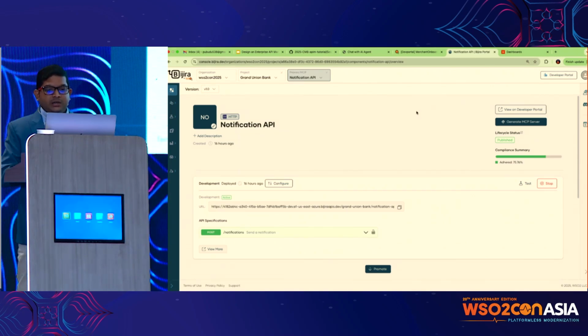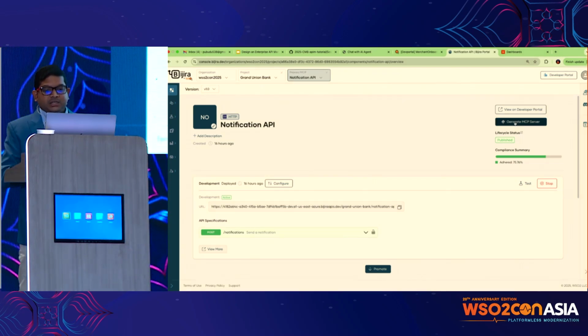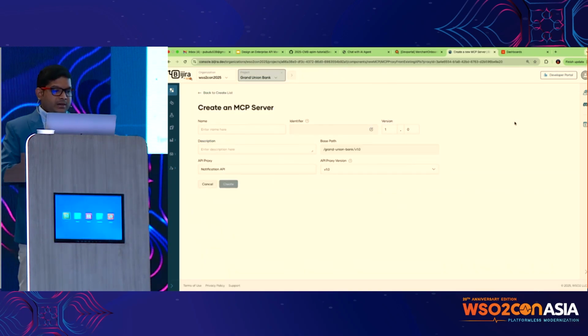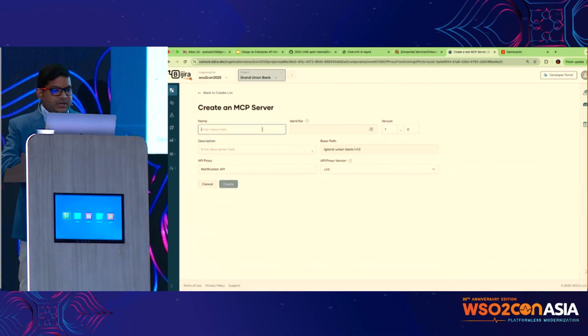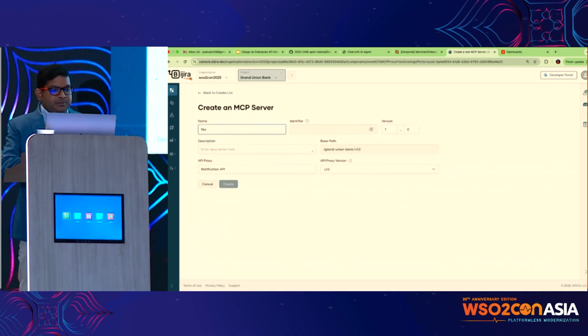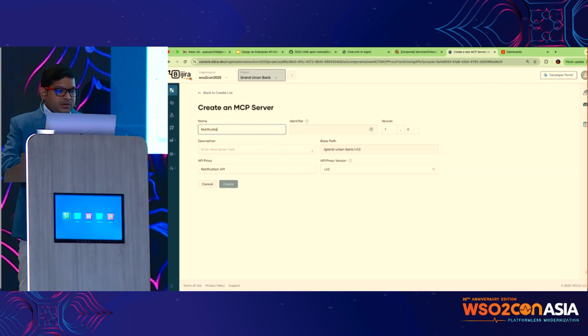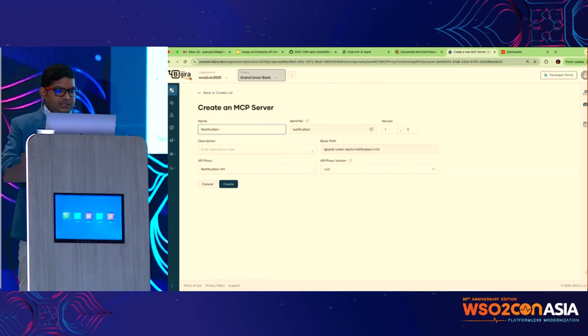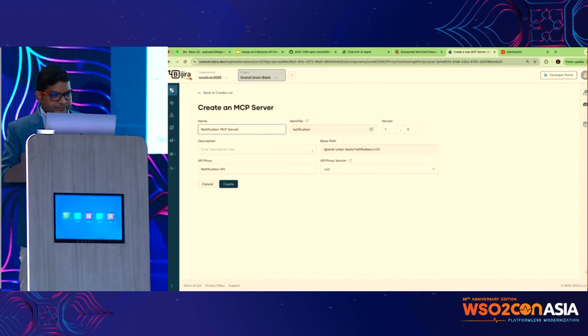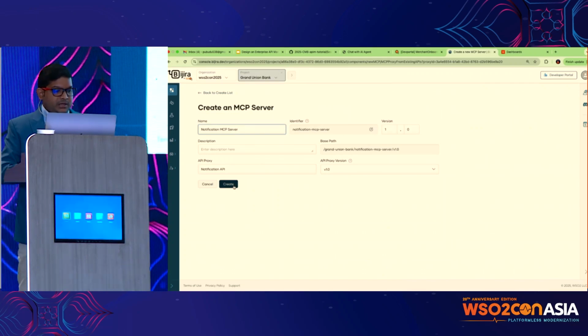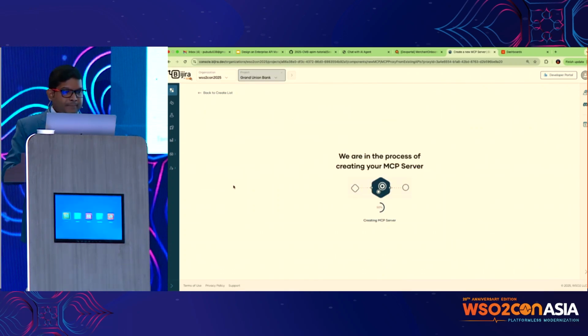By just clicking here, you can create an MCP server for that. Let me call this a notification MCP server. Then I'll create it.